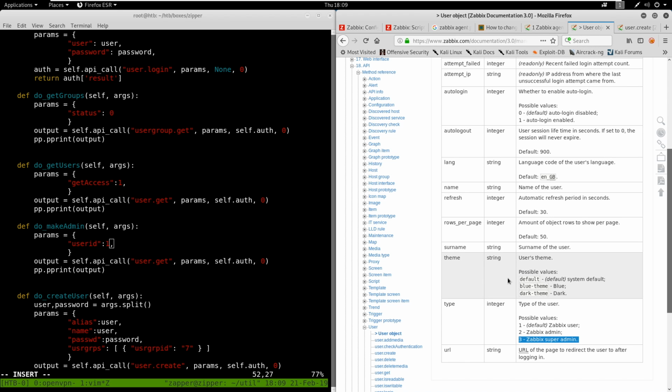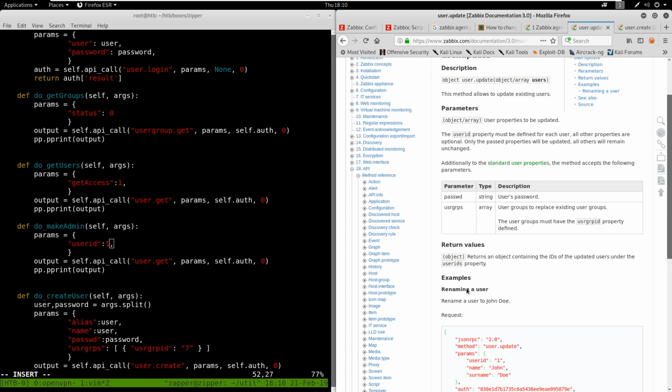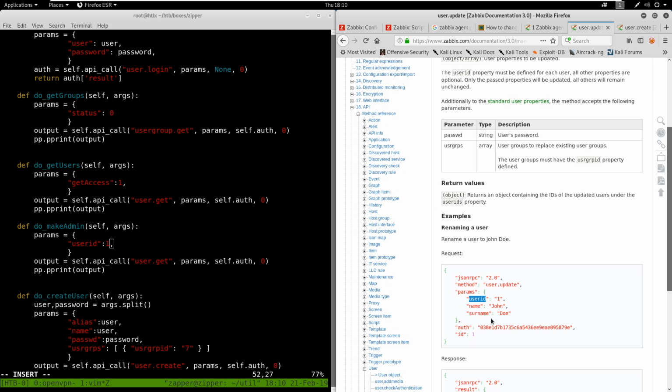go here. Let's do user update. So user ID, and then we can specify what we want. So make admin user ID is equal to args.